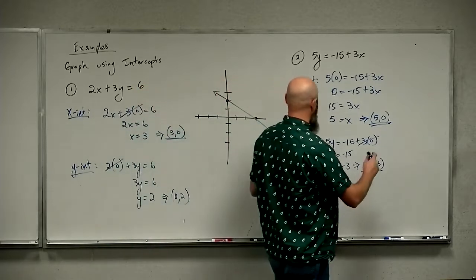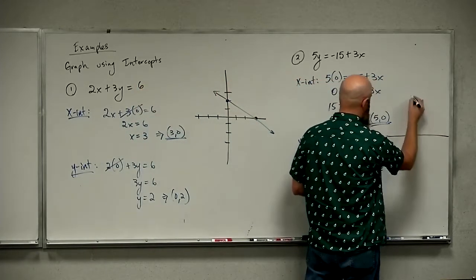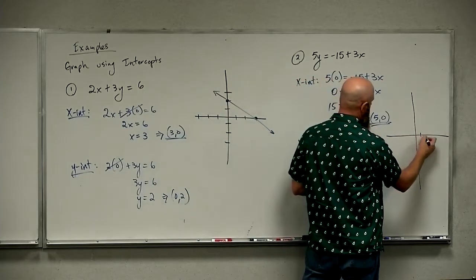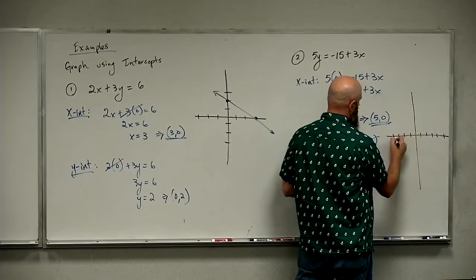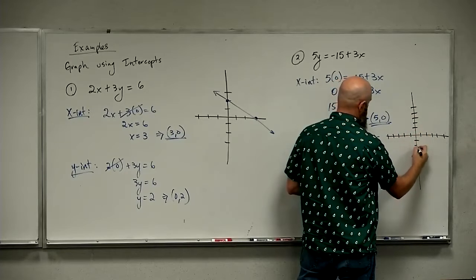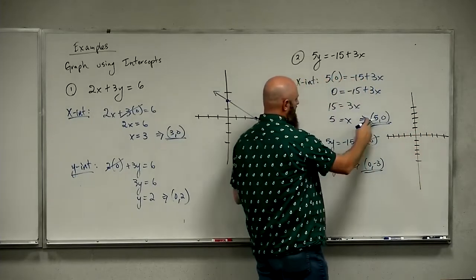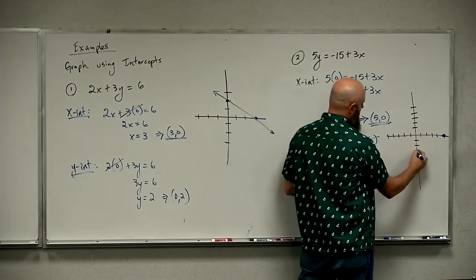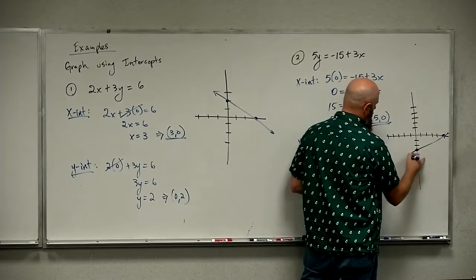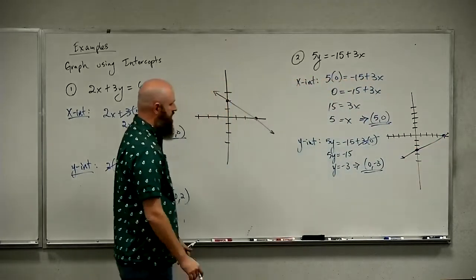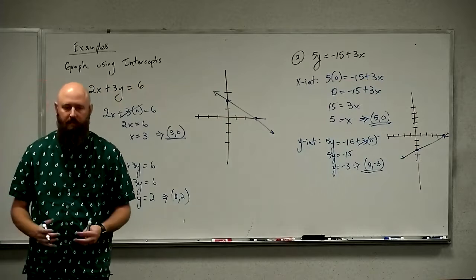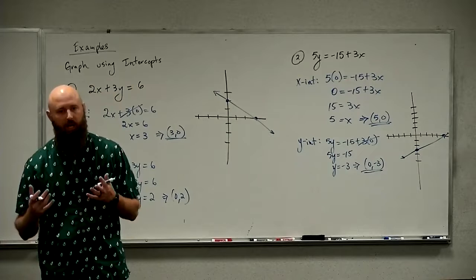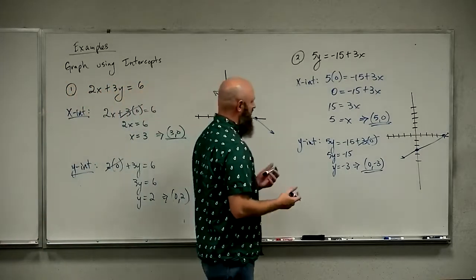All right, so I'm not going to have a lot of room here. I'm going to squeeze this graph in this little location. It'll be okay. Should be able to see it still. So we know we need to go out to 5. So 1, 2, 3, 4, 5. So we're going to plot that 5, 0 and then down to 0, -3, and connect the dots. And we get our line. Okay. So as long as we can plug in those zeros and get out numbers for both of them, two different numbers there, we're going to see that we can plot these using intercepts.